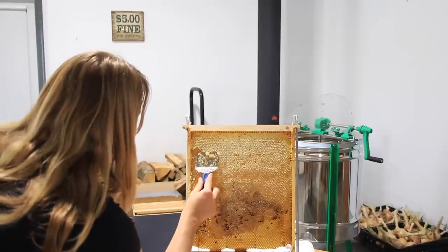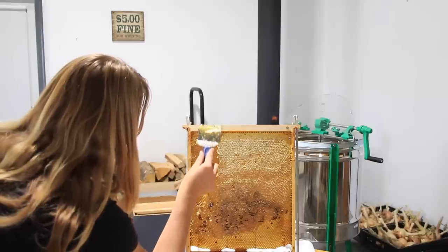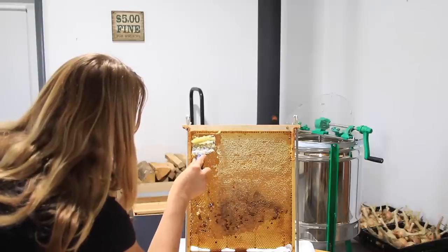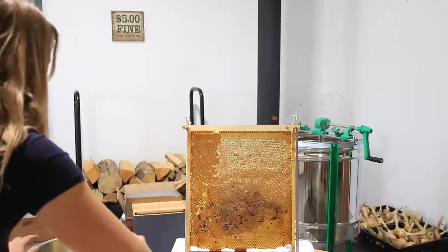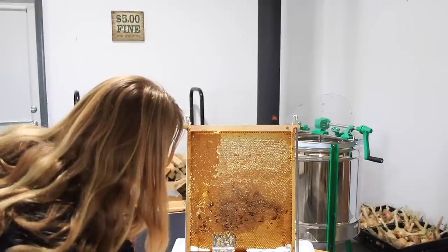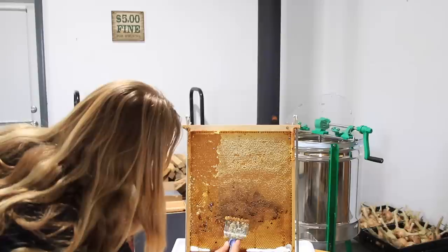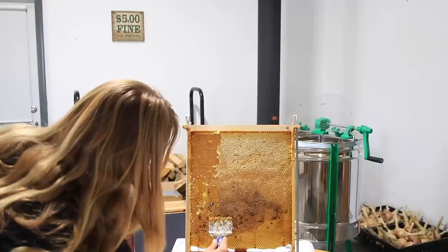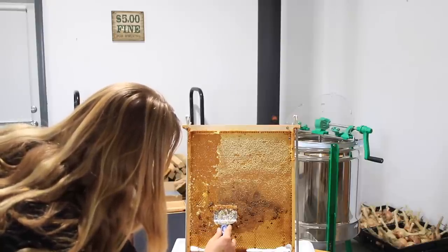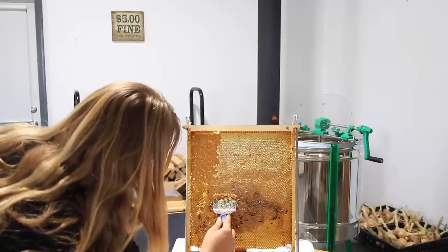Just putting all the cappings over here in this little bowl. But you can kind of see how they almost, if I get it right, I'm trying to get good at this, they almost pop off like a whole little flake of lids. Just detaches from the cell walls. It's a little bit better I find up there where it's like bright new wax rather than down on the comb that, like where I am now, that had brood in it at one point. That's why it's a darker color. Well, I wish you guys could smell the honey smell.